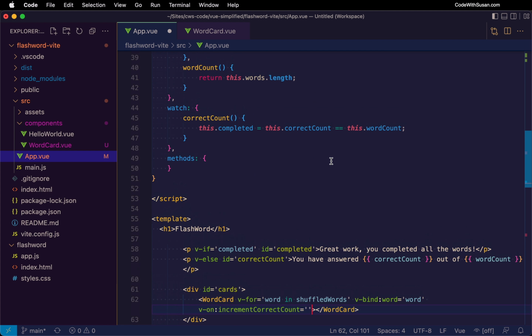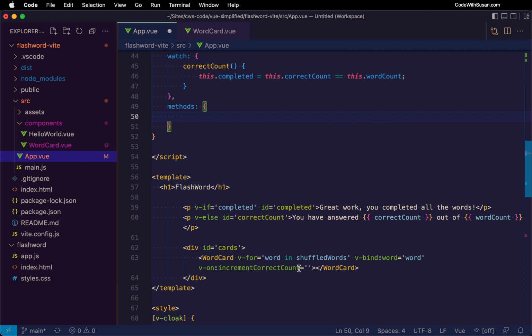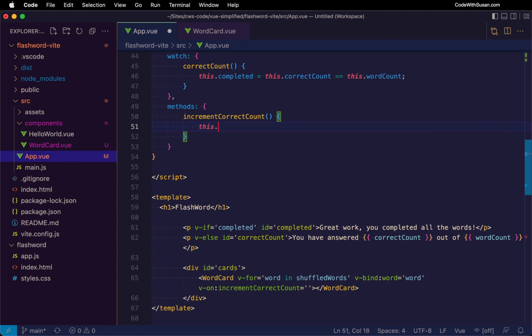Let's add a method whose only job is to increment that correct count value. Just to keep things consistent, we could also just call this method the name of the event itself. Its job is to take our correct count data property and just increment it by 1. All right, so down here, when this event is triggered from the child component, we want to invoke this method.